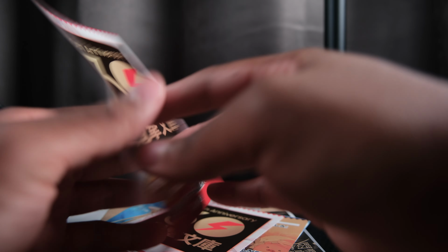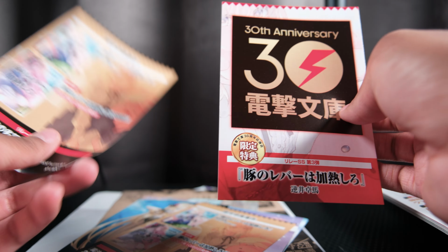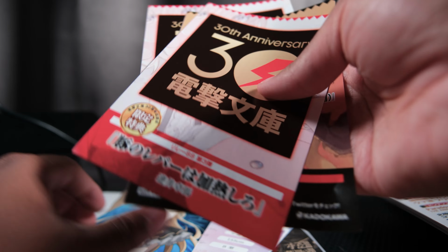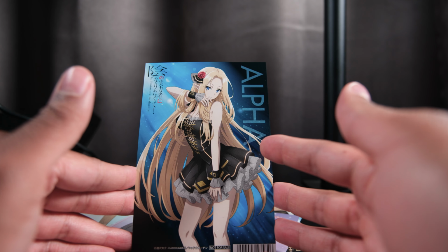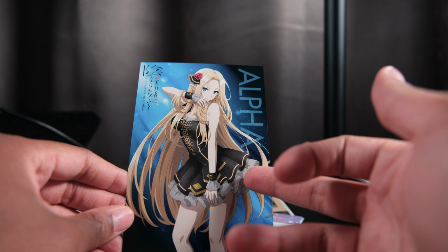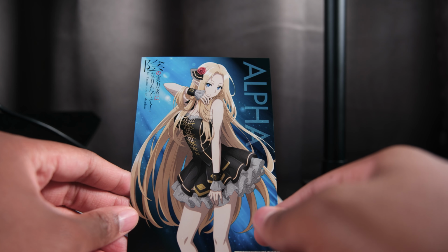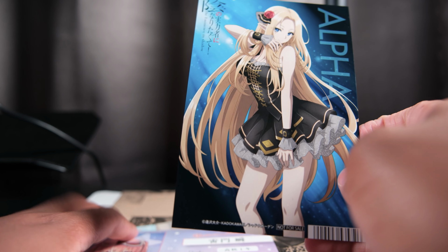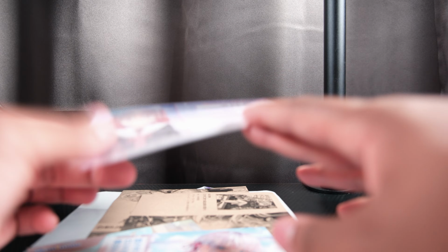Some more Dengeki Bunko promotional material. Like I said in the video, it was their 30th anniversary, so they're doing a lot of special stuff for that. For some reason, I have like 4 of these. Oh, actually, when we were in Osaka, we saw the Kagejitsu material on the 2nd floor, where they had acrylic stands. They had this acrylic stand of Alpha, and I got this card for buying. I didn't show it in the video, but I had volume 4 of Kagejitsu that I picked up, which I already have in English, so I was annoyed. Volume 5 is the one that I wanted to pick up, but it is what it is.